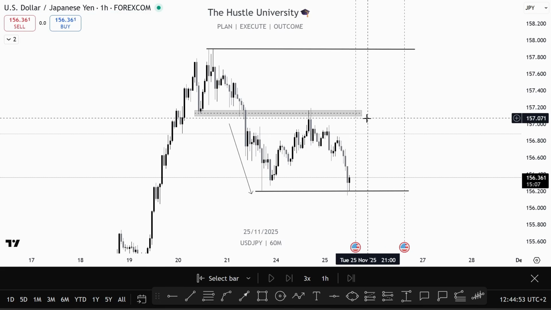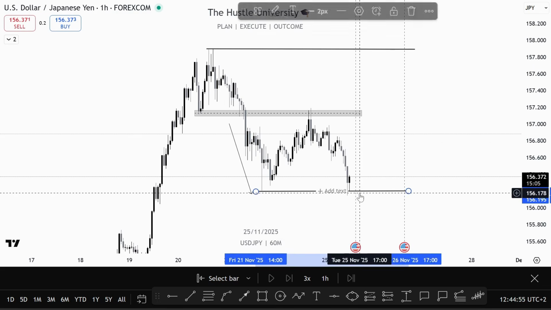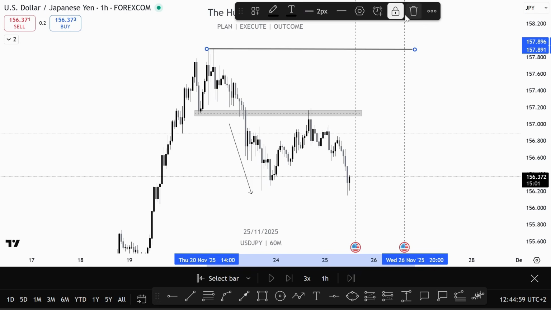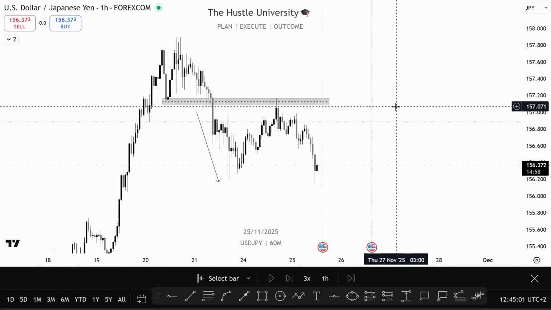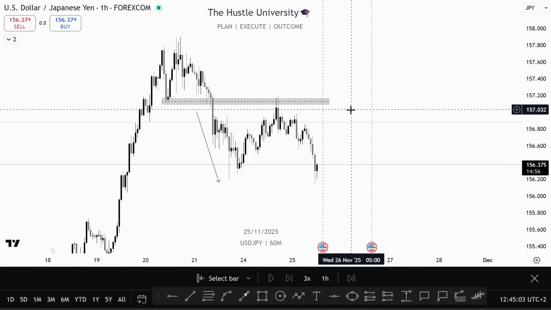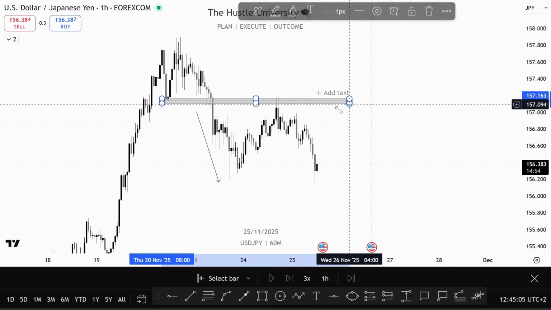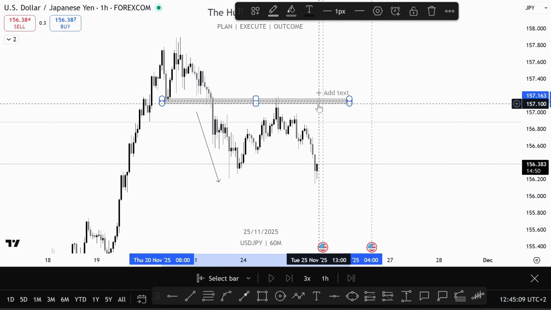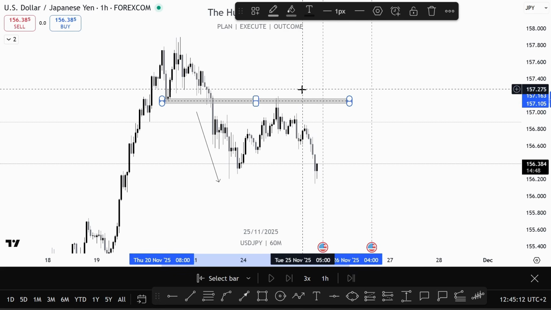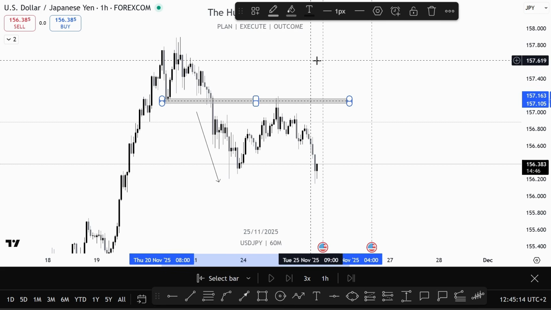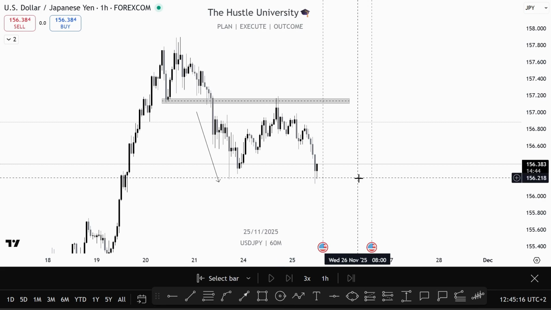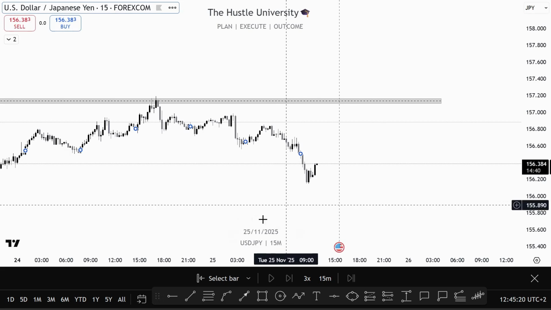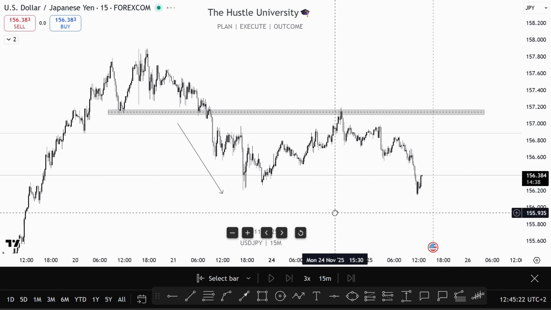With that being said, also in the Hustle University, we have some of the things that we usually use to get into trades. Like now, as you can see, price didn't come all the way up to give a structure, so you can break below, and you can use that structure where price made a lower high to enter a trade to the downside. So now you can go down to smaller time frames, the likes of 15 minutes, and go down to the downside, right?